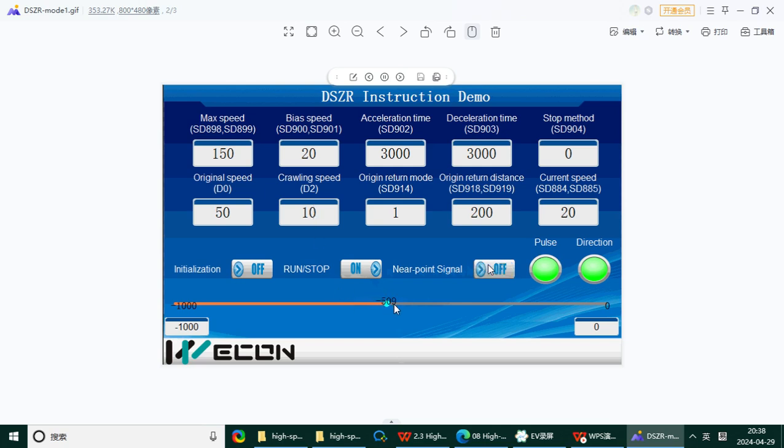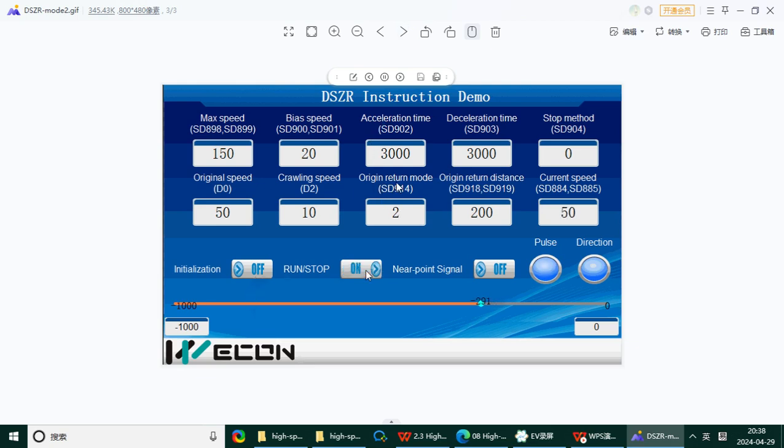And it now moves to the right. After traveling to the 200 position, and when it gets the signal again, the instruction will stop.